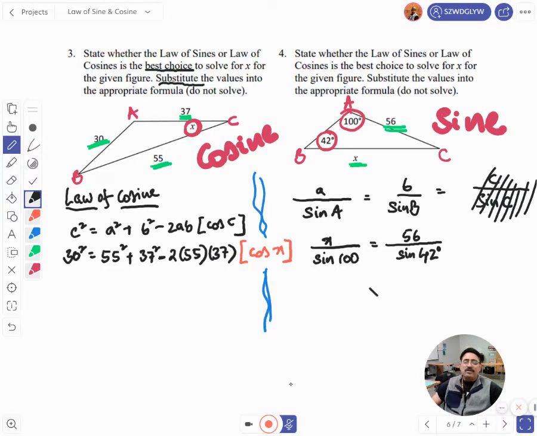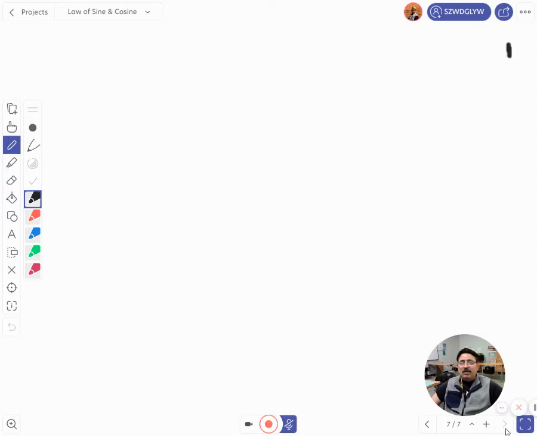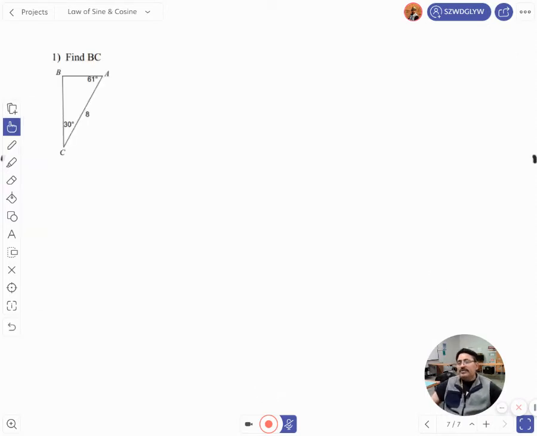Then how to solve this one? We'll discuss in the next questions. Well, now let me take you to the next page. In this question, you are asked to find the value of BC. So if I were you, I mark this one as X and use the same technique: how many angles are given and how many sides are given. That's what I have to check.